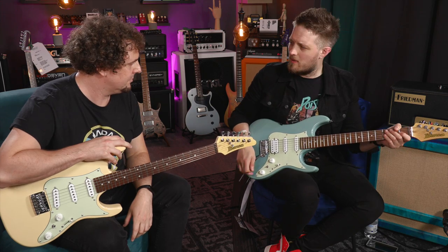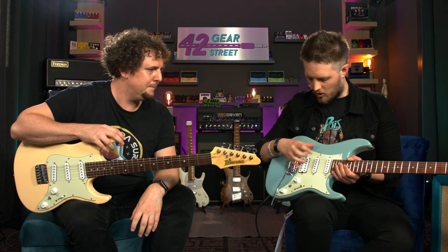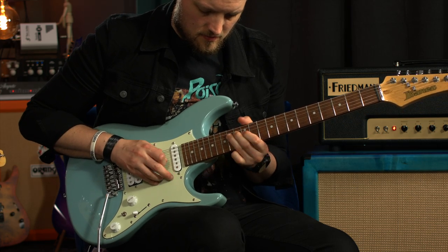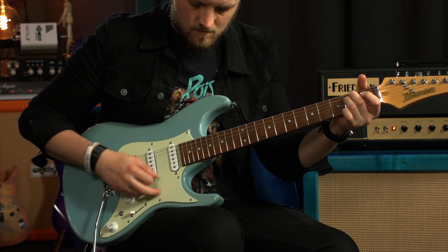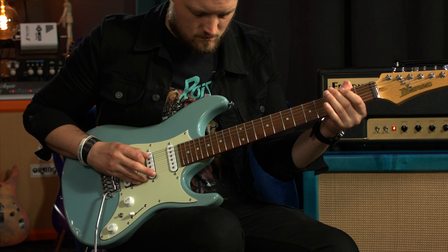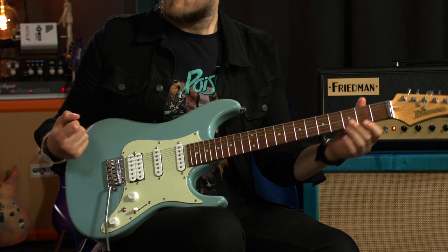Yeah, that's pretty much... Oh, I don't know, maybe that sounds a little bit fatter. Maybe there's a little more lower end response. Maybe a bit more push, yeah. That might just be because, obviously, the body is going to be slightly different because of the routing, but I'm pretty sure they're going to be the same pickups. Yeah. But yes, the bridge humbucker... Nice warm, fat sound, but obviously it's pushing a little bit more now than the single coils are.